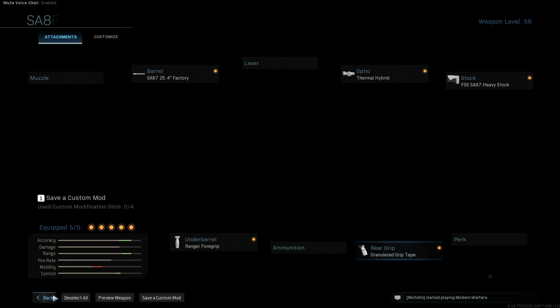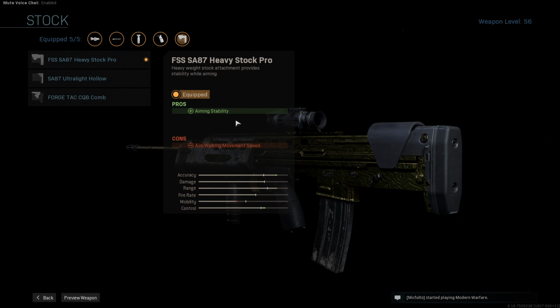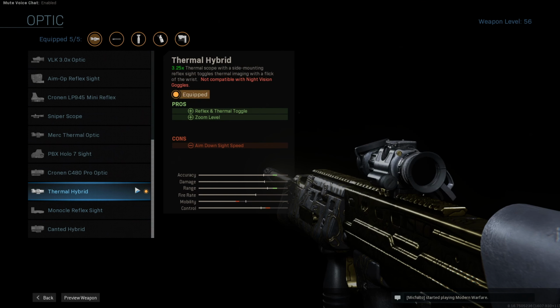But aiming stability is. Last but not least, or not last but second to last, is the Heavy Stock Pro. This is going to help with your aiming stability, which, once I go into game, I'll show you why that aiming stability is so important. And then you want the thermal sight. You can use whatever thermal sight, or you can use the night vision sight.